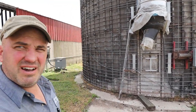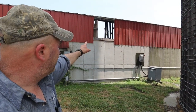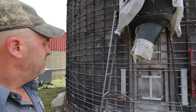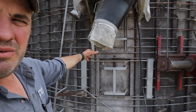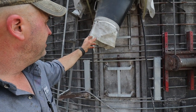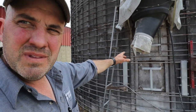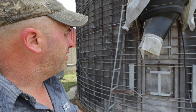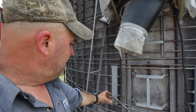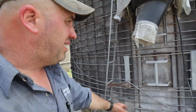All right, I'm at the silo here now. I'm getting ready to set the auger up to the silo chute, and it's going to go through the back wall of the commodity shed and dump into the high moisture corn bay for when we run the corn out of the silo. I had a piece of material on here that was used as a funnel that went down and hooked to the auger. I cut this old piece off, and I'm going to put a new piece on here. All that material is heavy curtain material that we use on the sides of the barns. I just wrap it around there, secure it with a hose clamp, and then hose clamp it to the auger as well, and it keeps the mess off the ground here.